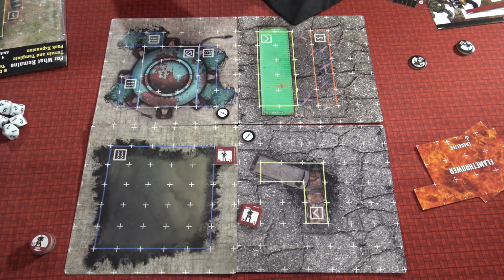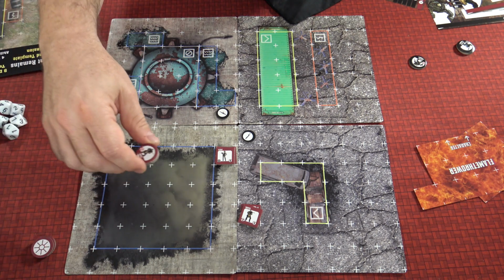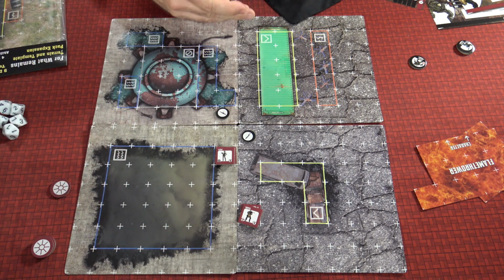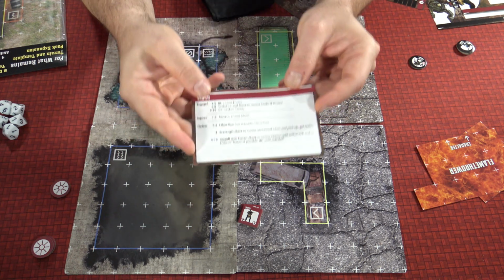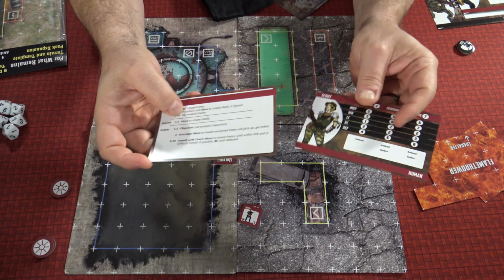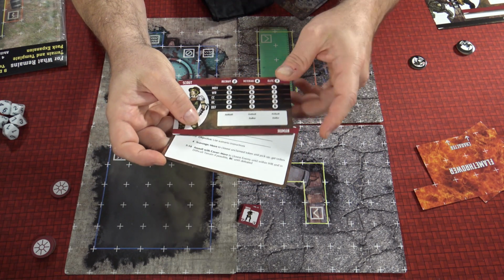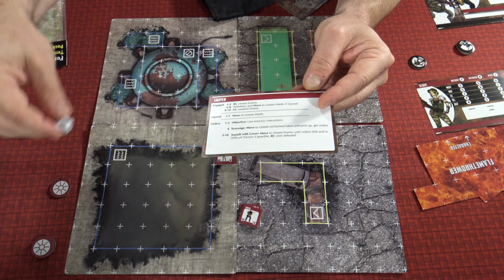So how does the AI work? Well, it's the same type of thing. You're going to take all their tokens and you're going to randomly grab a couple of them, put them into the bag. And then when you pull that particular unit, for instance, the sniper, they have a totally different card. Remember, you're going to use everything from this card, like movement and ranges and stuff like that, but all your orders are going to come by rolling a d10.